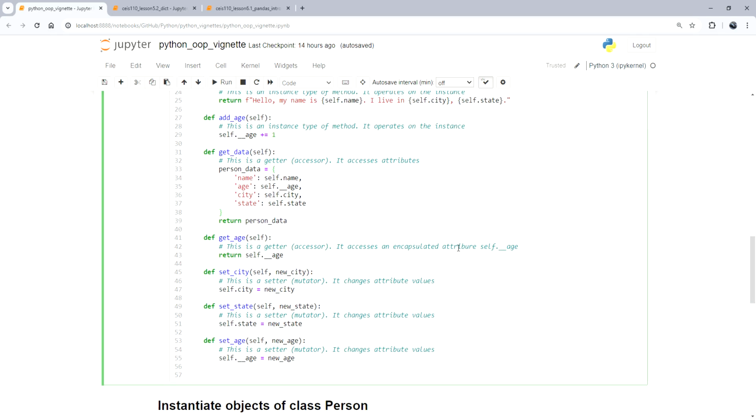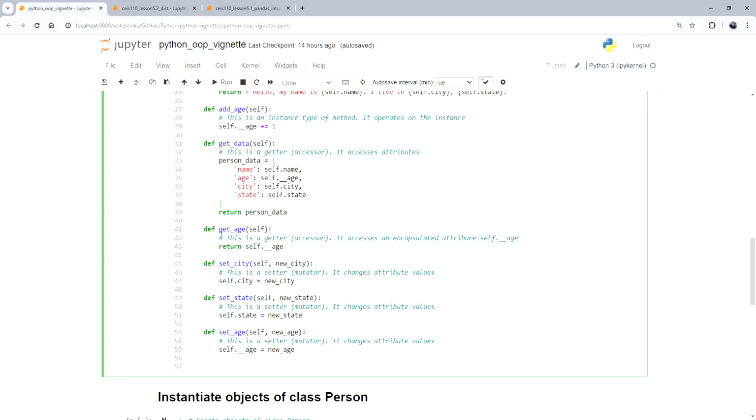All right. The next one is get age. So this is a getter. Remember I said age is handled differently, and you'll see when I go through my examples when I use this class. So the first thing is I have get underscore age. The user needs to know that there is a method called get underscore age that can run using that notation, as you will see. And that will return self._age, which is the value of age.